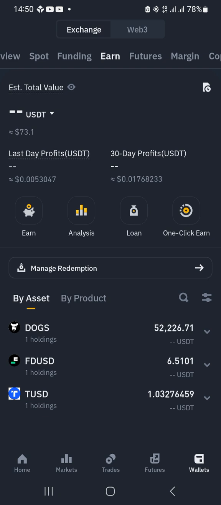So, what is Binance Savings? Binance Savings is a service provided by Binance that lets users deposit their cryptocurrency into savings products to earn interest over time. It is similar to a traditional savings account, but instead of depositing fiat currency, which we have already looked at, and I'm going to put the link in this video description on how to do this, you deposit cryptocurrencies. Binance offers two main types of savings: flexible savings and locked savings.